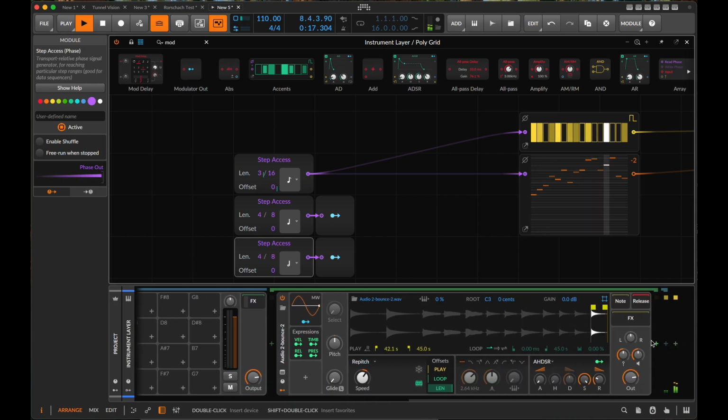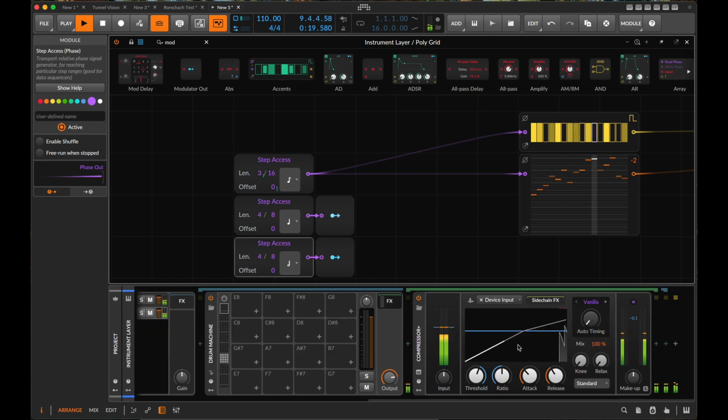And this probably would sound a little better with some more effects on it.